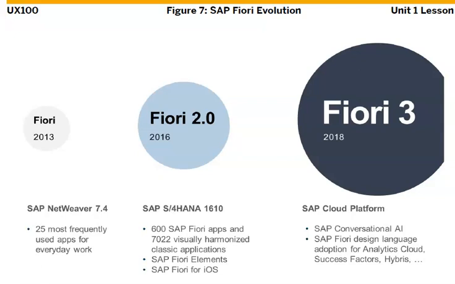This is SAP Cloud Platform and conversational AI. So we have artificial intelligence integrated with Fiori 3 in 2018. You can open one particular application in Fiori and actually switch on all the machinery in your organization with one click. And how is it done? Through the Internet of Things. And then we have artificial intelligence, which tells us what our decision should be. It helps us take decisions in a better way. That's how we do that.